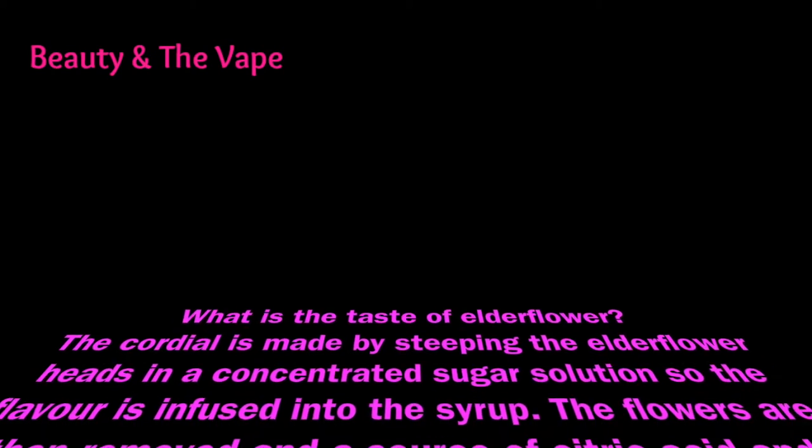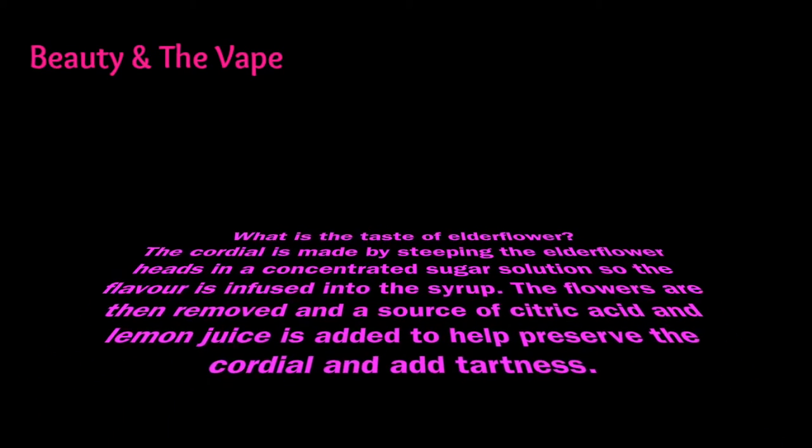The next one is called The Flux. It's described as elderflower and tangy lime that will energize your senses — a classic English drink combining soft, delicious elderflower with a zesty citrus flavor to cut through the taste buds. The perfect all-day vape. I love lime vapes; I don't even know what an elderflower is. I can smell the lime though, which is good. I didn't think I'd like the mint either, or the rhubarb custard, so let's see.